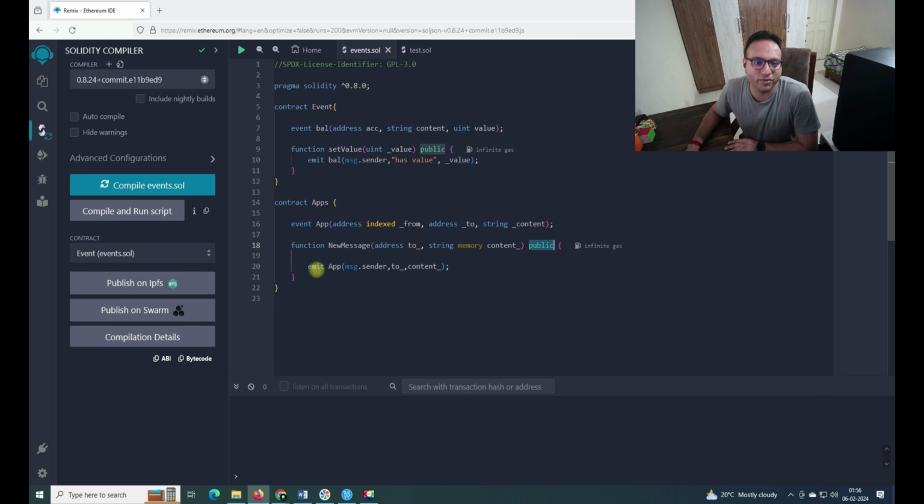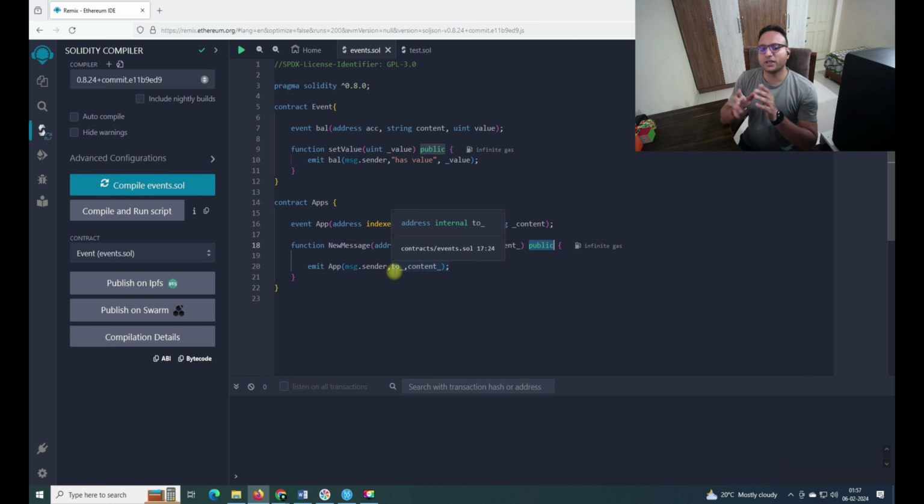So that was the reason we have defined the emit over here itself, the name of that event, and then after that we are proceeding further with that. Over here is the address of the sender itself, and whatever the content is over there, that's also there, and to whom, to which address we are trying to pass it, that's also the thing we are defining over here.